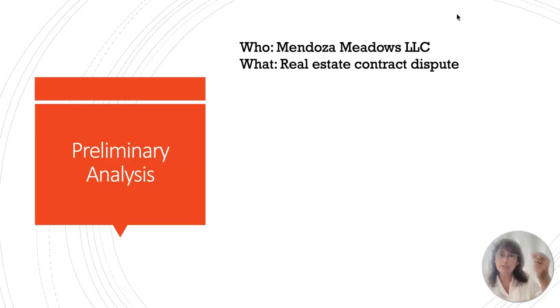So the reason why we do this initial analysis, even before going into secondary sources, is that we need to identify the correct type of secondary source for our research task, right? So you could start with a contract treatise, right? But then you also really do need to go into a real estate treatise or a real estate practice manual, because it's going to have information specific to real estate transactions.